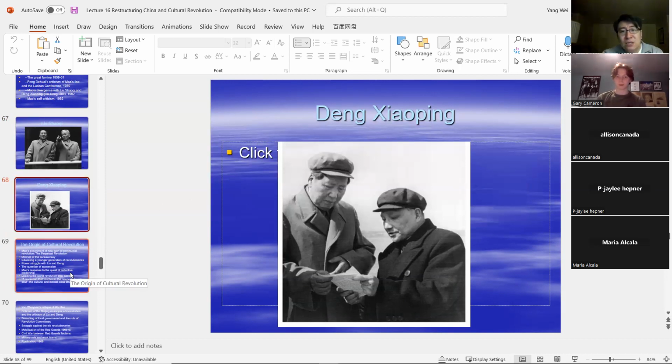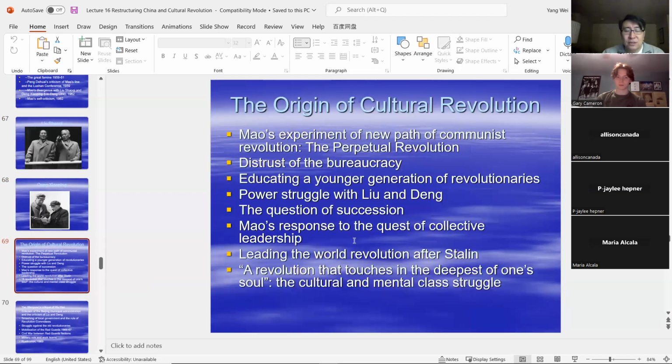Okay, Cultural Revolution. So in 1966, Mao launched the last revolution of his life. And in this revolution, Mao smashed the party and the government he created himself. Because in 1966, when Liu is rising, Mao felt like he's losing power, he's losing control of the party. So as a result, he wanted to get back the hold of the government and the party, but he first must smash it. And the political force he relies on for the revolution are not ordinary party members, but instead young men, because Mao doesn't trust the party anymore.